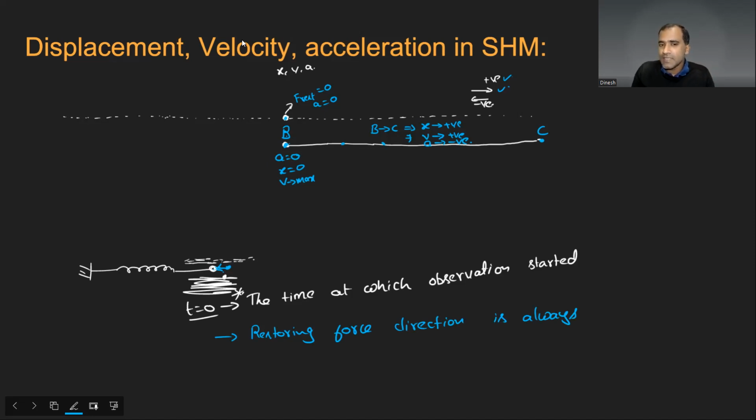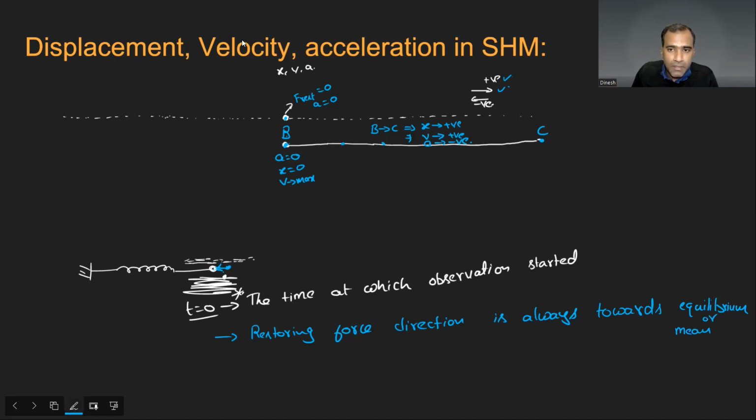The easier way of telling it is that the restoring force always tries to pull the particle back to its original equilibrium position. So it is always towards the equilibrium or mean position. Right? So the direction of force and acceleration is the same, opposite to the direction of velocity and displacement. I hope you have understood the directions from B to C. At every point, it is the same analysis.